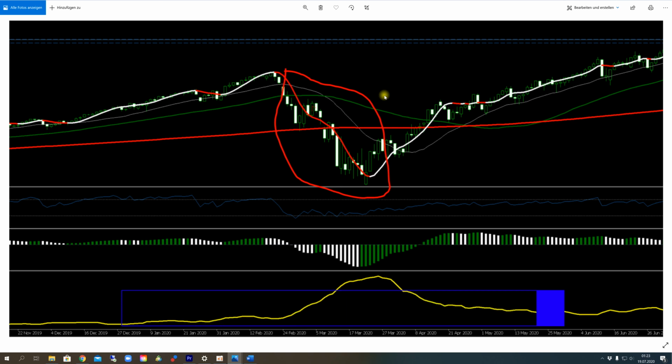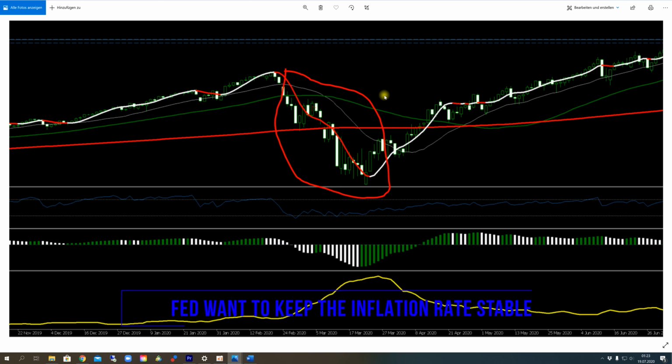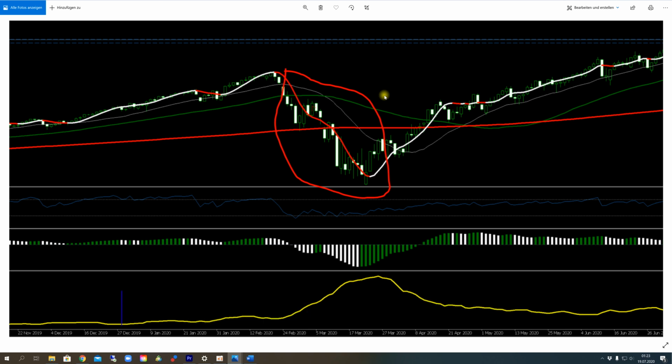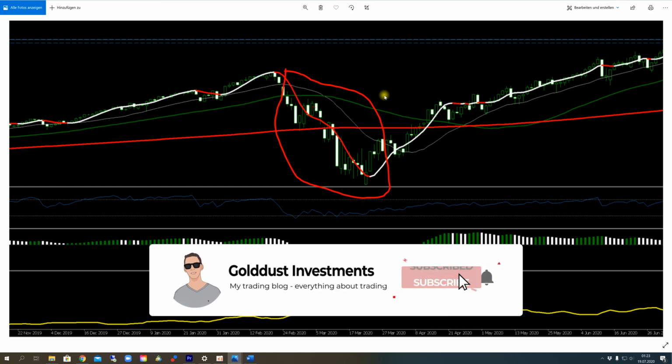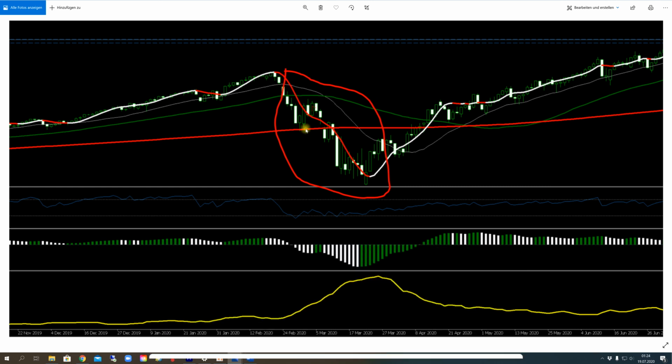So in the last video I have explained what happens when there are big decreases in the stock market price, and now I will also show you the example from the big price drop this year in February till March, and also I want to show you what it looks like in a normal correction. So I have two examples here. The first one is the one from this year.